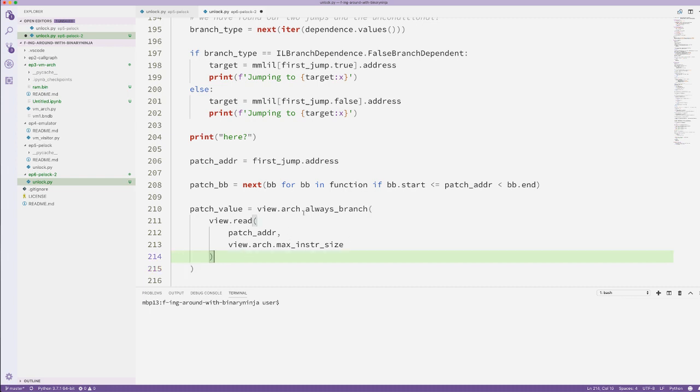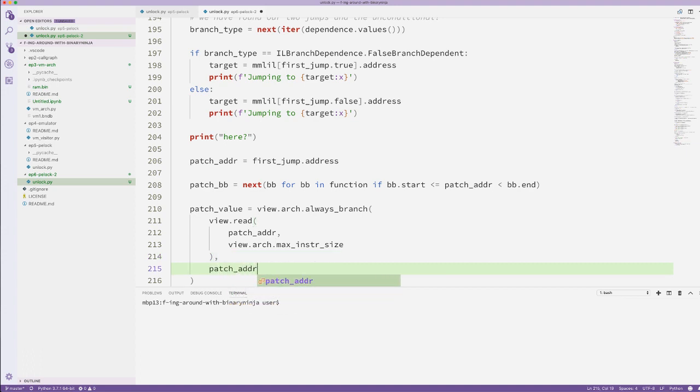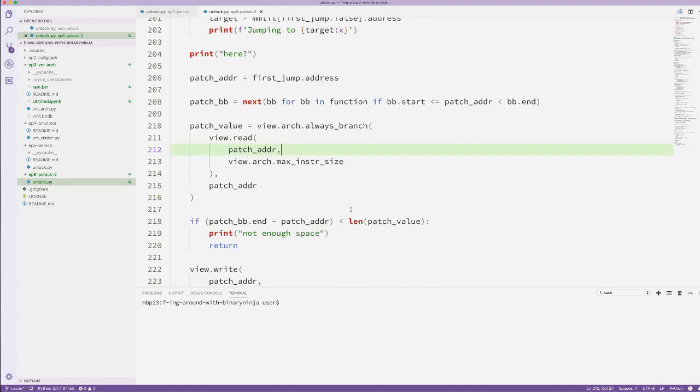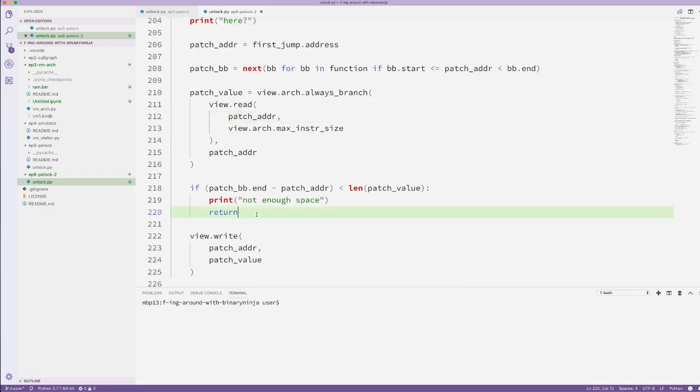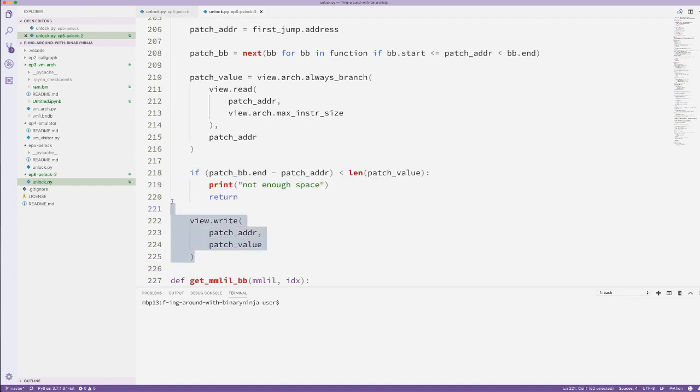All right, so we got the read, and then we put our patch address here. We can take this out now. Actually, no, we can't. I think the always branch thing just returns the bytes that are necessary to actually do the patch. So we'll go ahead and leave that there.